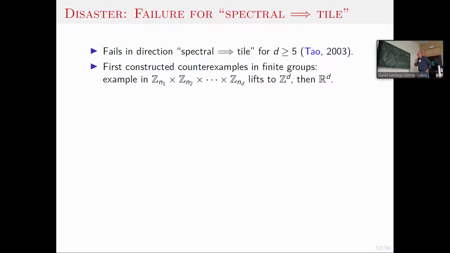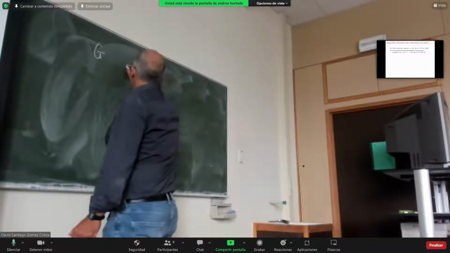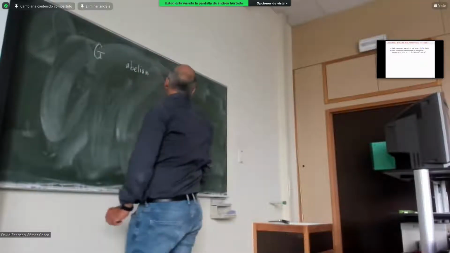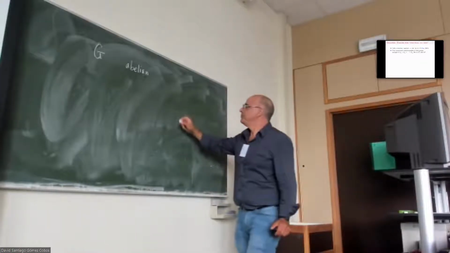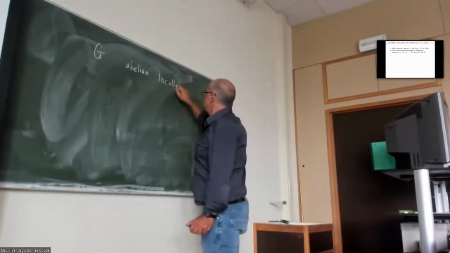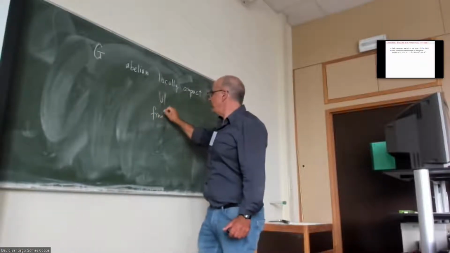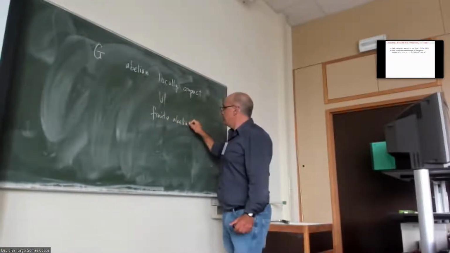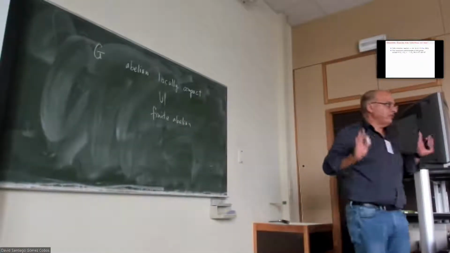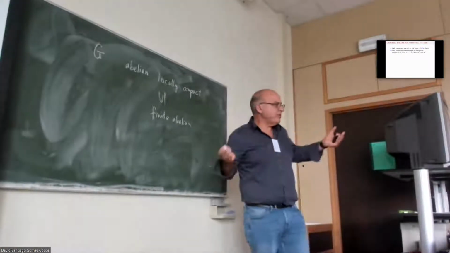First of all, we must understand why the conjecture makes sense, not just in Euclidean space, but also in all sorts of abelian groups. So I should say a few words before proceeding with Tao. So suppose you have a group G, which is abelian, and the most general setting is what we call locally compact. Now, a subset of this category, of course, is the finite groups, finite abelian. They are completely compact, not just locally. The locally compact groups are the Euclidean spaces, the integers, and so on.